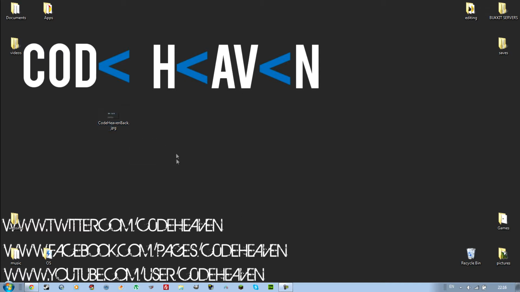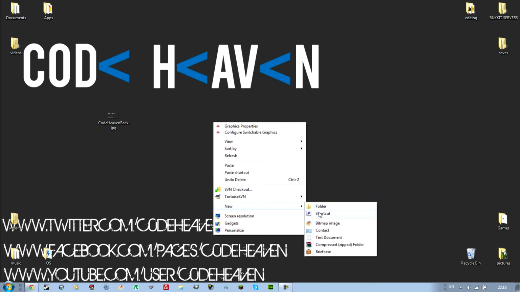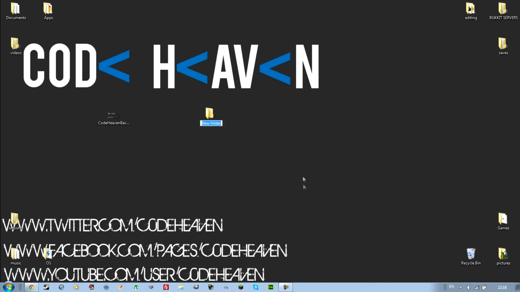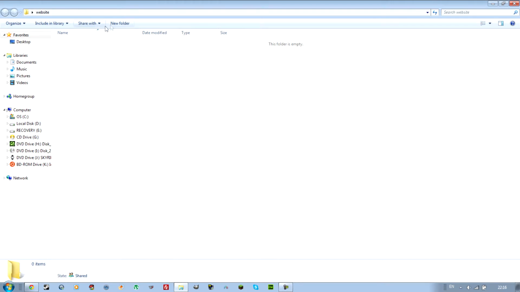So the first thing that you want to do is go to your desktop or wherever and create a folder, which I'm sure everyone knows how to do. It's the same for Windows or PC. Make a folder called website, or whatever you want to call your website. It could be called chicken if you want. But inside, you create 4 subfolders.